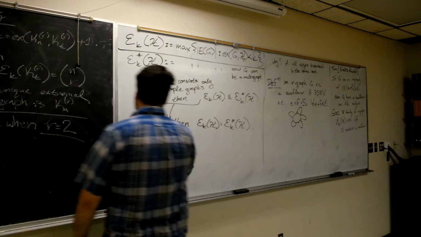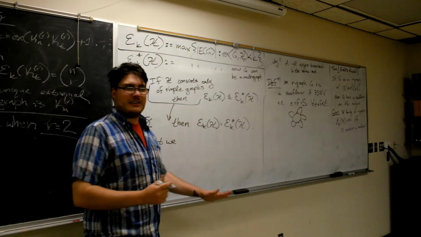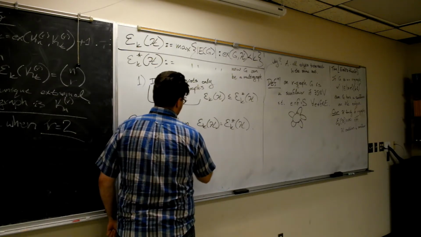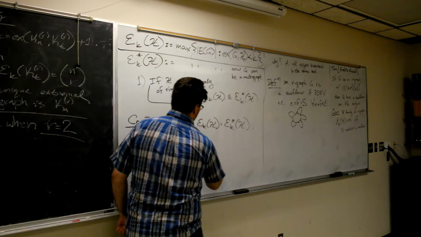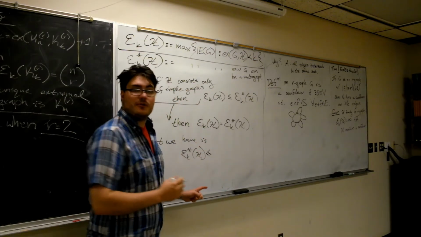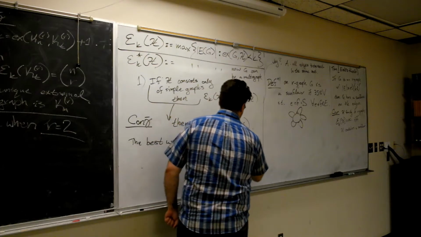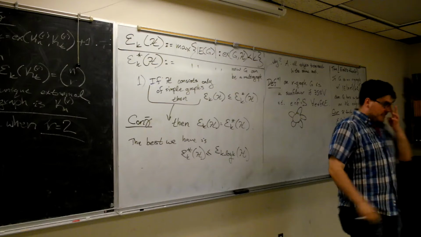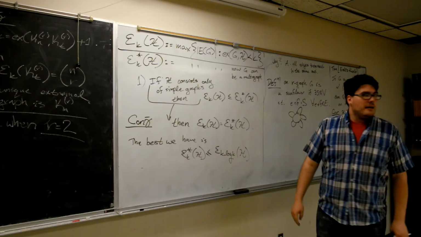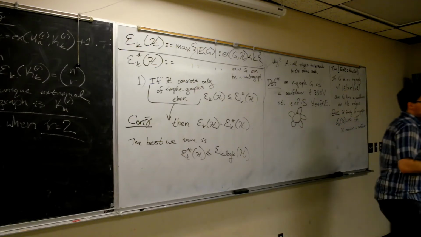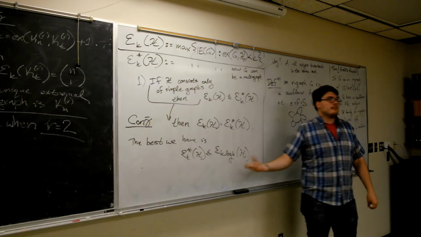The best we can show is that they can't be arbitrarily far apart. Is that EK star of H is always bounded above, again, if H is a family of simple graphs, by EK log K of H. So in other words, if I can force a copy of H by any K edges I pick in some multigraph, I can find a simple graph on exactly that many edges, and I can still force a copy of H by only requiring a log factor extra edges.